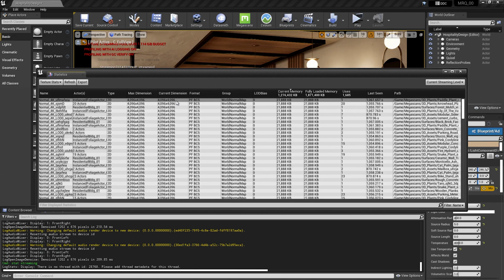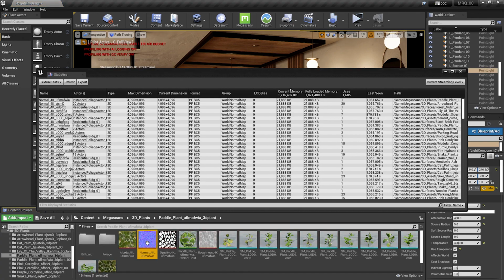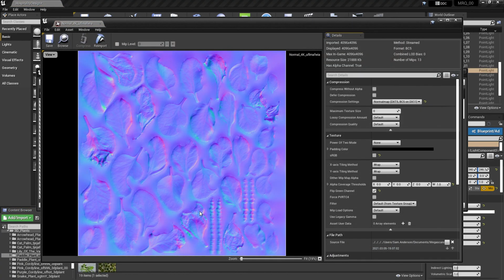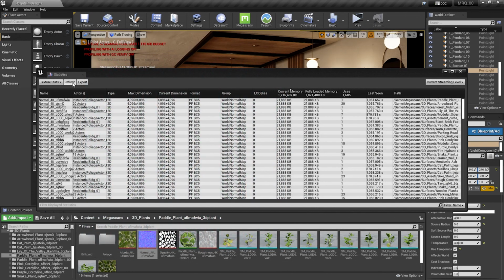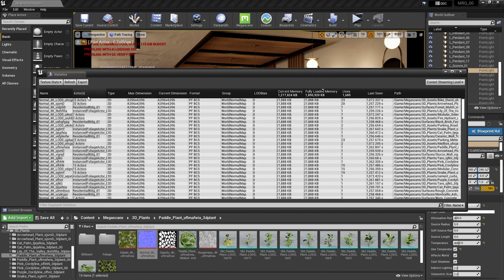Now, sampling higher resolution textures is more expensive on the GPU, so I'm going to go ahead and reduce some of these textures. So here we're seeing the textures that take up the most memory. Now we can adjust each of these textures individually. I could do this by double-clicking here where it says normal, double-clicking on this texture. This is a normal map for my foliage, so I absolutely do not need this to be 4K. So here underneath maximum texture size, I could lower this. I'll go ahead and set it to 1024, hit enter, and save. Now I can refresh my statistics, and you'll see that it no longer pops up.